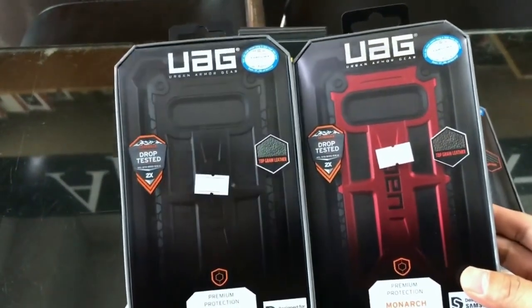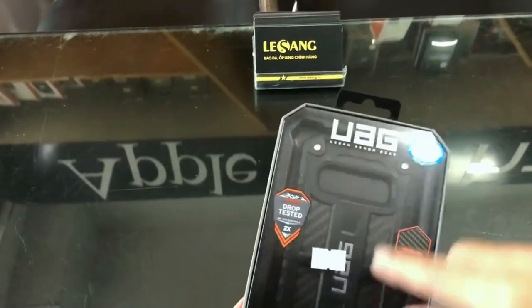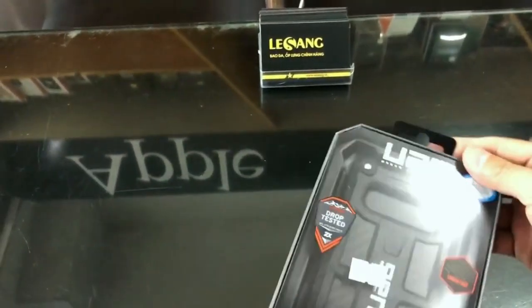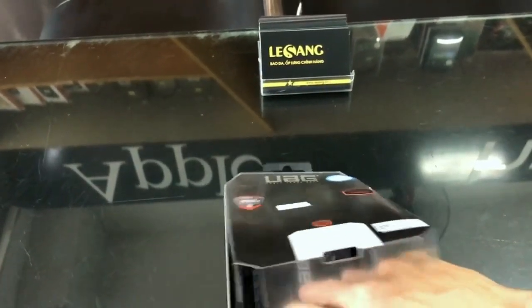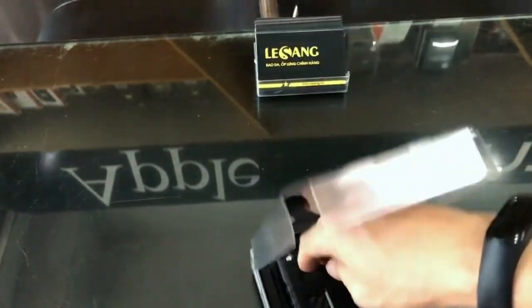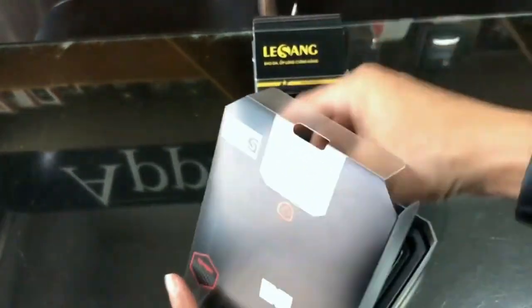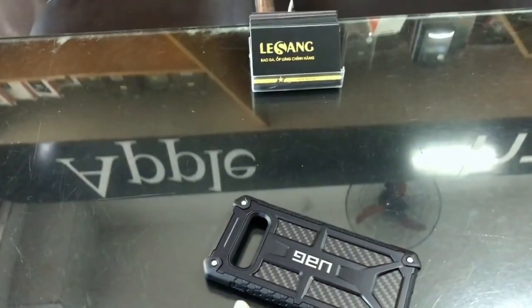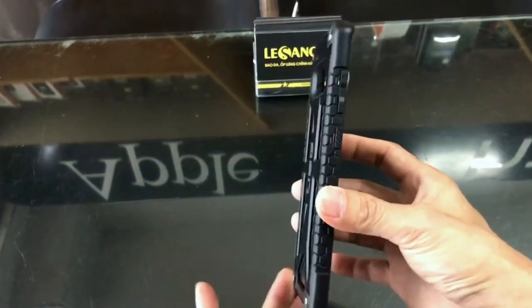The UAG Monarch series is the top-end style at UAG, thanks in large part to its double military standard drop protection and integration of leather and metal hardware in the case. The side honeycomb traction grip looks great and makes it easy to hold onto your Galaxy S10 Plus. The power and Bixby buttons have ridges on them and great tactile feel, so you can easily press them every time. The volume button is also raised and easy to activate. There are openings on the bottom for the USB Type-C port, speaker, headset jack, and microphone.